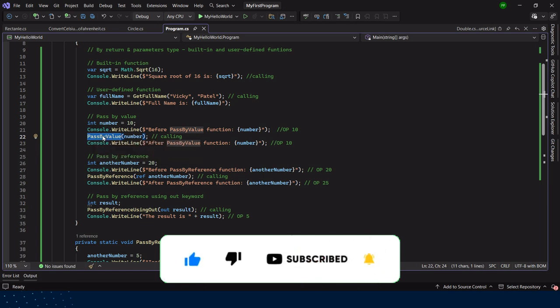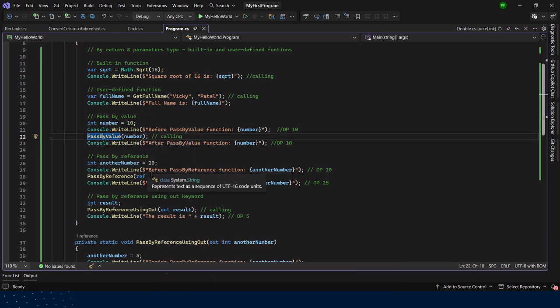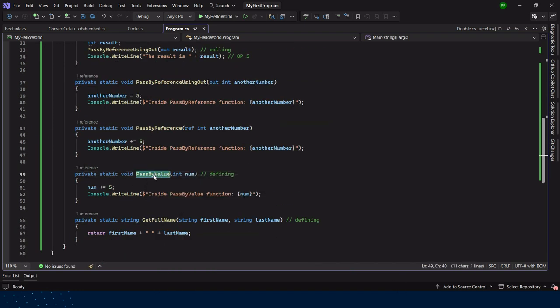So when you pass any number into this function, let's look at what it does. PassByValue basically takes one parameter, and it increments it with whatever value, right? So let's say if I have 10, then it tries to add 5 to that number. So 10 plus 5 becomes 15 here, and then it will print this. So inside PassByValue, 15 will be there, but outside this function the value of num remains 10.